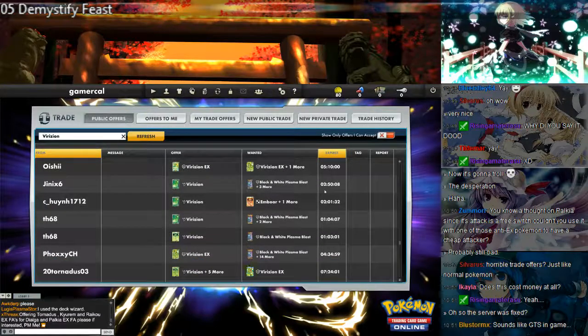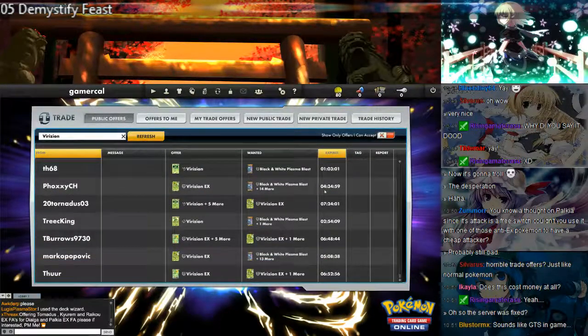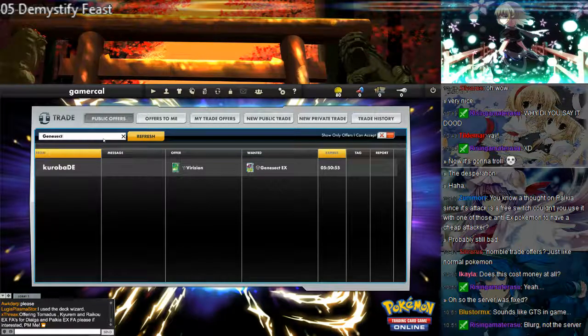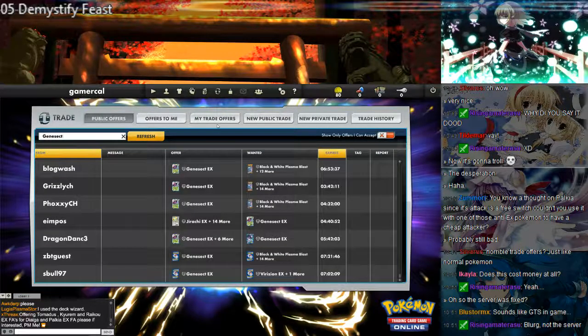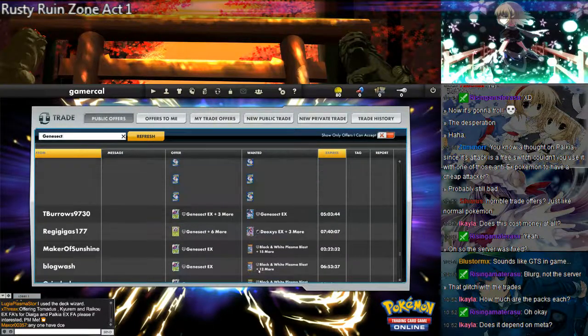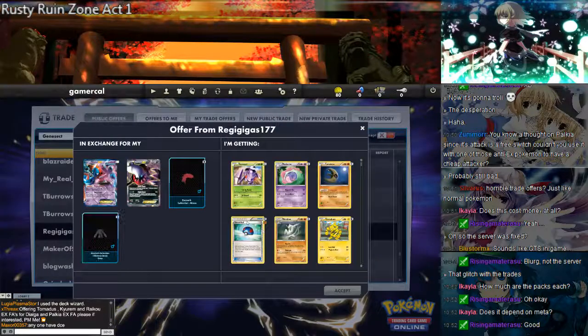Yes, the servers, it was fixed. You can now do those trades. This one's asking 14 packs for it. Yeah, not happening. If I just go to Genesect for a sec, this is asking like 13 packs for it. Yeah, kind of absurd. It's asking for too much random stuff for absolutely useless things there.